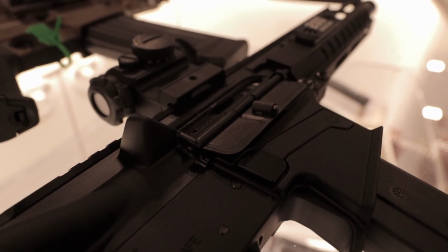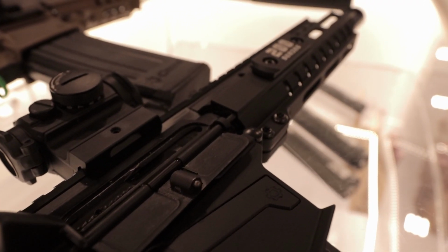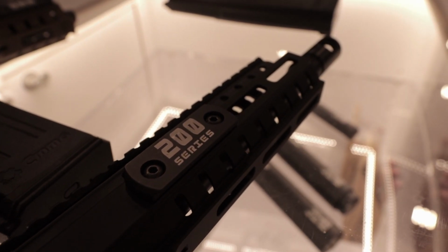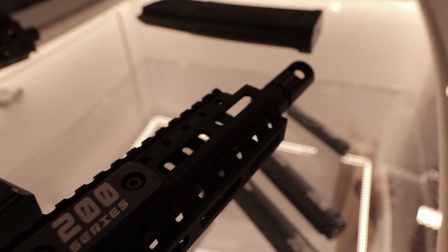And it looks like a standard bolt carrier group, but it is a different system. It is our radial delay blowback, so it operates a little bit differently. It's a lot smoother recoiling, not that 5.7 has a ton of recoil to begin with. But our radial delay blowback system really tames it down and makes it super smooth, to the point that we jokingly say it's a very boring gun to shoot, but boring in an awesome way. Absolutely. I think everybody needs to get their hands on it and just try it, because until you actually shoot it, you can't really appreciate it.